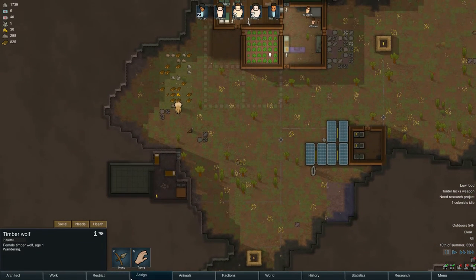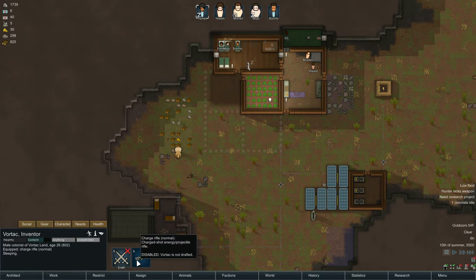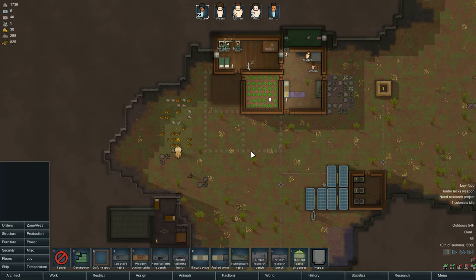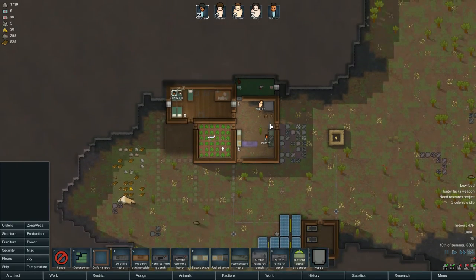Okay, my other concern is who has a weapon? Who's a good hunter? I never set anyone as a hunter. Vortak can hunt, and I imagine Vortak has a weapon, because, yes, Vortak has a great weapon. So Vortak is now a primary hunter. When there's nothing to cook, Vortak will hunt. So let's just hope Vortak does not get himself into some kind of trouble.